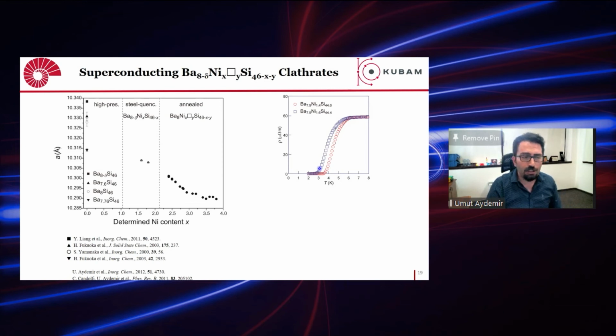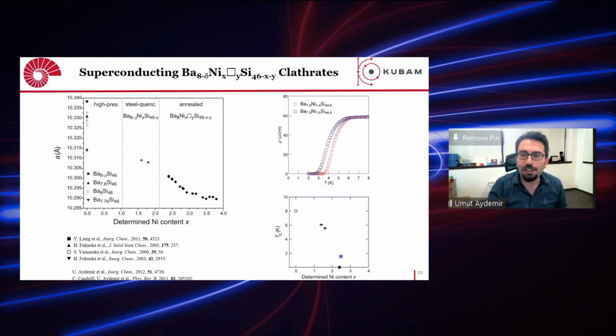Here you can see the TC versus the nickel content, for 846. These are low nickel content, and this is high nickel content. This sharp decrease in TC with the nickel content reflects the change in the density of states near the Fermi energy level, which doesn't change much from 0 to 2 nickel content, but changes dramatically from 2 to 3, which affects the electron phonon coupling and kills the superconducting behavior.